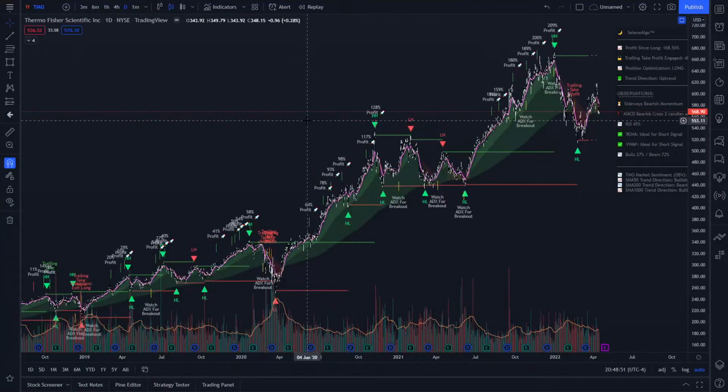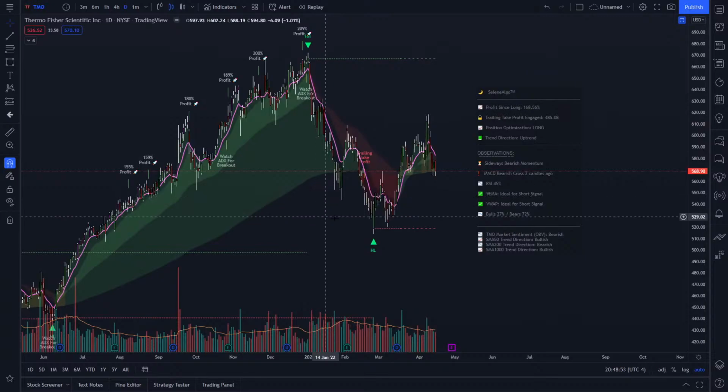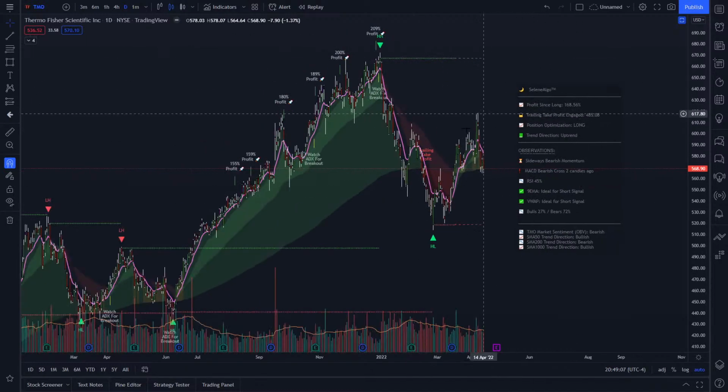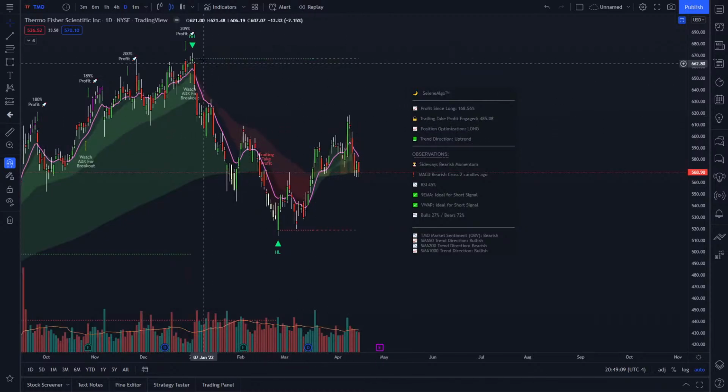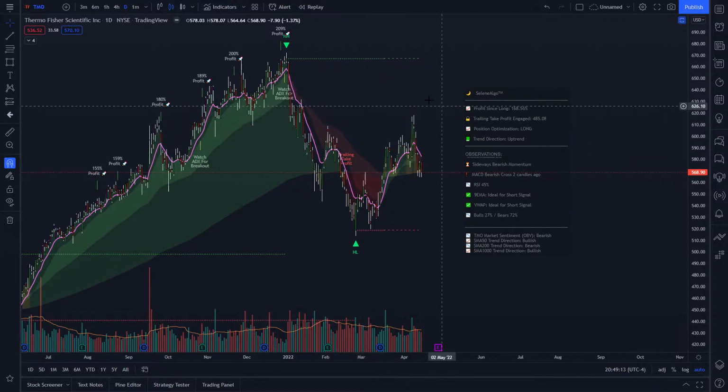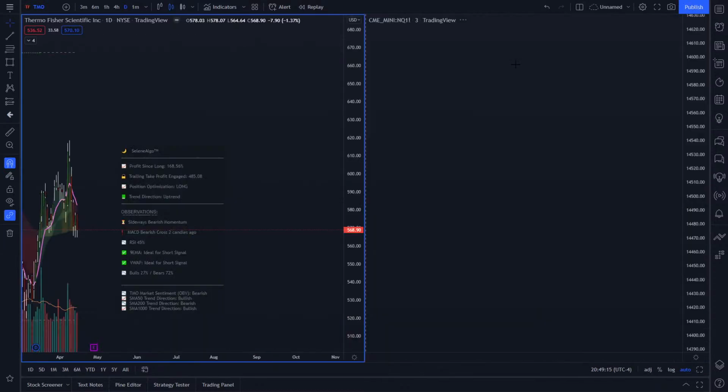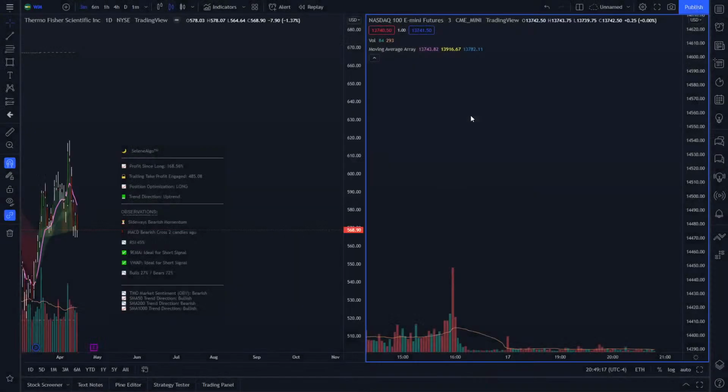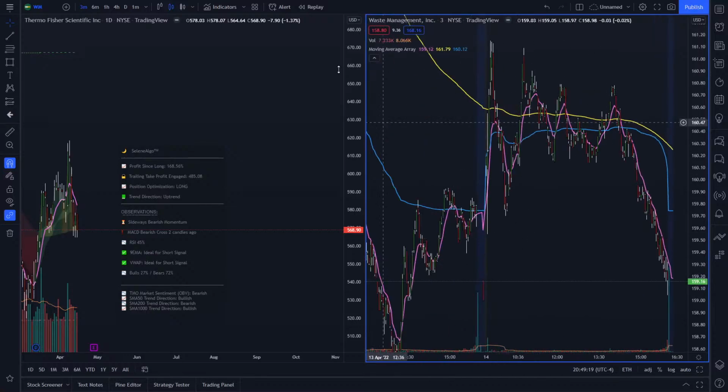TMO. Well, looking at the daily here, we've got an inverse head and shoulders. Left shoulder, head, right shoulder, inverse. So this will be taking off again here shortly. This most recent action here, similar to Waste Management, let's do a side by side. This is kind of best case scenario for Waste Management.